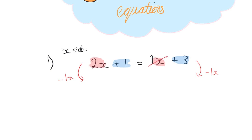And then we are left with 1x on the left, so just a single x, because there's 2x take away 1x, plus 1, equals 3. Now you don't really need to write plus 3, you can just write 3, because it's a positive number, alright? Just leave it as a 3 and that's fine. And then we're nearly there. You might already know exactly what you need to do. Okay, we're going to be subtracting that 1. Okay, because at the moment it's on the x side, we don't want it on the x side. So x is equal to 2. And that's it for the first one.